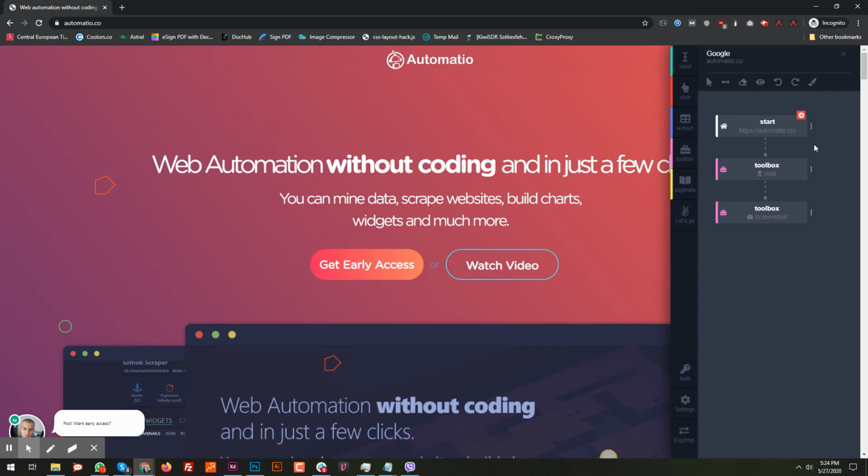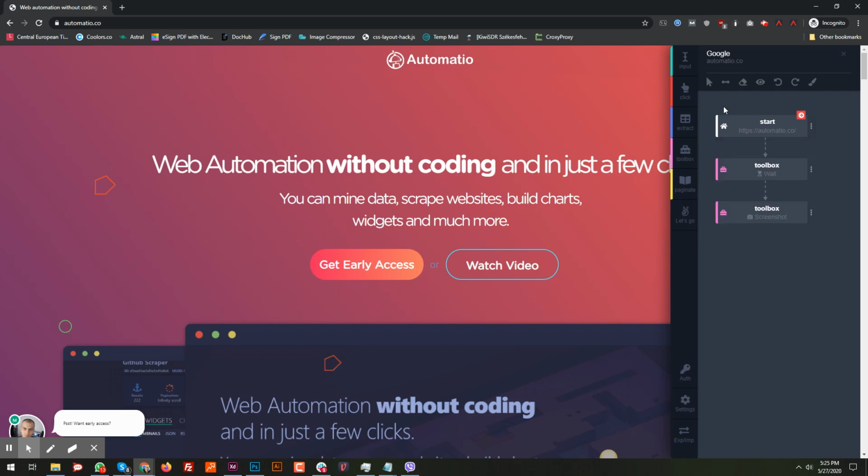So that is a really powerful feature, dynamic data. Actually, this is just a part of dynamic data. This is called dynamic linking. But imagine that you can put dynamic data in those input actions, where, hey, Google, go to Automatio, go search for these 1000 keywords I have, and for each of these keywords, perform all of these complex actions. Imagine how complex scenarios you can build and just let it go and do it for you. It's sick, man. If I go to the start action, I have different options over here. I'm gonna say block ads, so it's gonna block the ads. And I have a proxy. I can have a dedicated proxy for this single instance if I want to use one or two proxies, which will rotate. But currently we have rotated proxies, so I don't care about that.